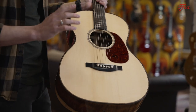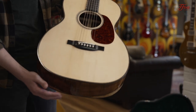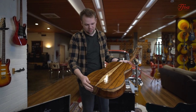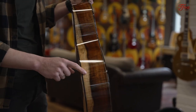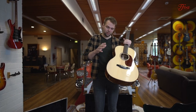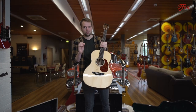Now it's time for the moment supreme. It's not just the top — even though the Adirondack is beautiful — it's this beautiful koa set. You have this really wide flame, so if you move it in the light you really see it moving. Then you have the set boot in the middle, which also comes back on the back and sides, so it's beautifully matched. It makes this just a dream to watch. Sound-wise it's very nice too — you get overtones on the treble side, but also on the bass side it's really deep and really clear, giving you a super nice detailed tone.